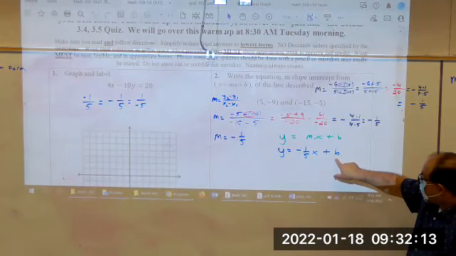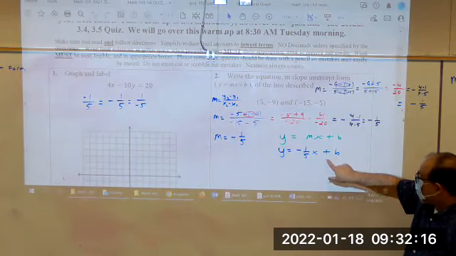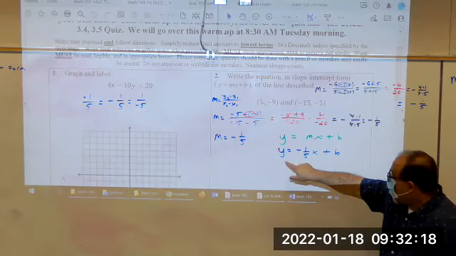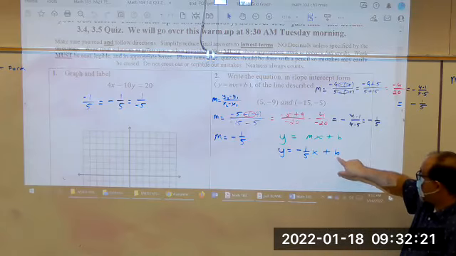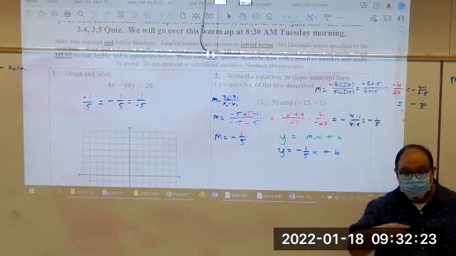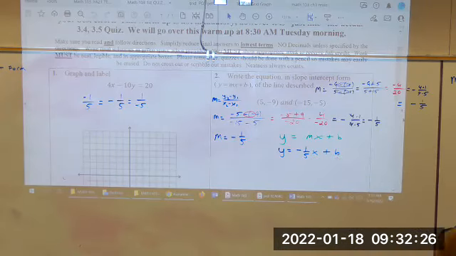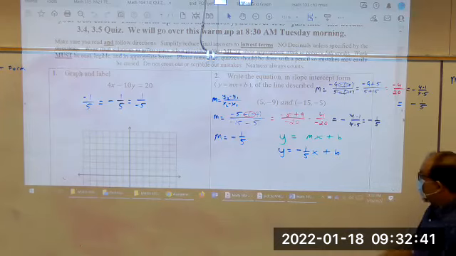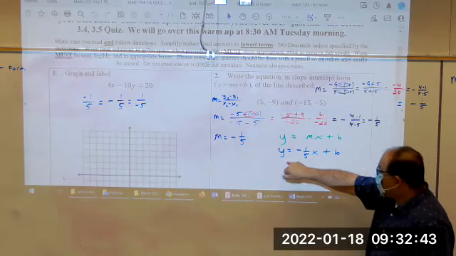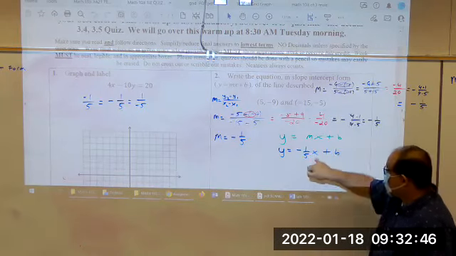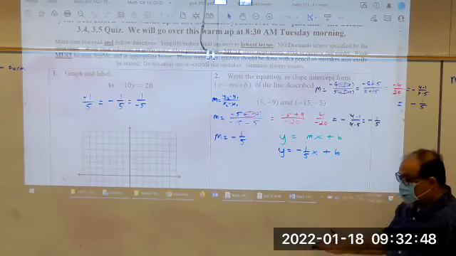So to figure out this variable, this b right here, you have three variables right now. You have a y, you have an x, and you have this unknown b. When you have an equation with three things that you don't know, in order to figure out one of them, what you need is to plug something in for the other two. You can figure out one variable if you know what the other two are. If I only knew an x and a y that was on this line, then I could plug in the x and y and I could solve for b.